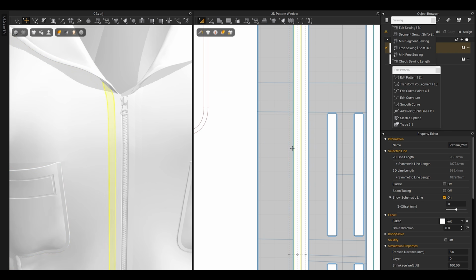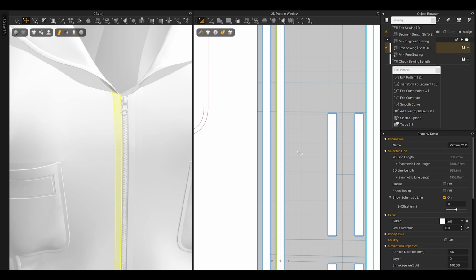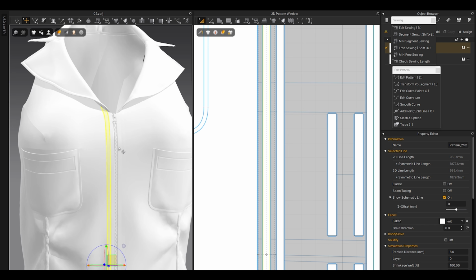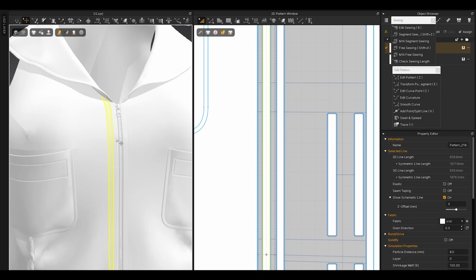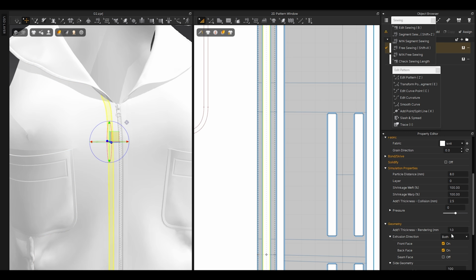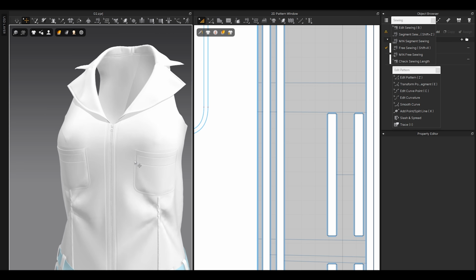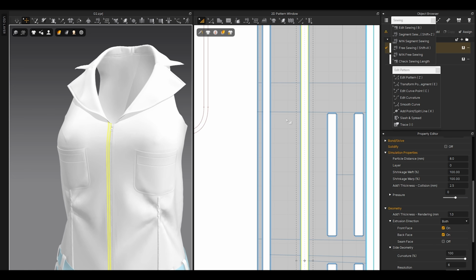Now let's manage the pattern a little bit and select this one. There are now 3 pieces. This is 1, this is 2, and the rest of this is 3. So I'm going to select the 2 one and reduce the rendering thickness to 0. So I have something like that. Maybe, yeah. Let's undo.